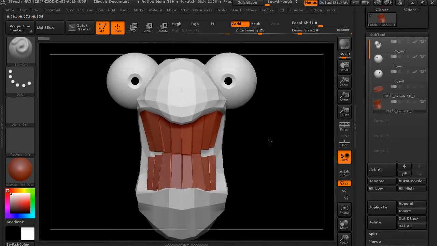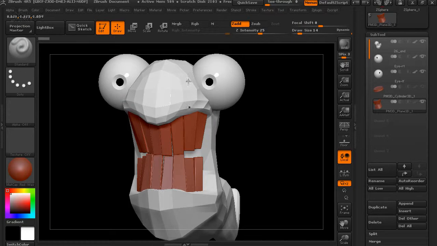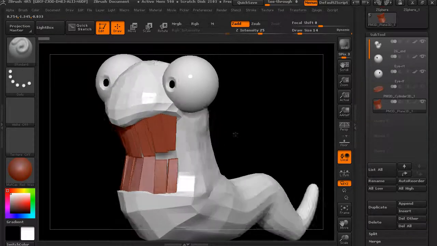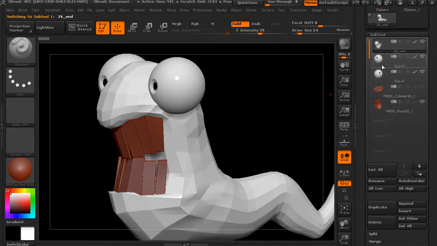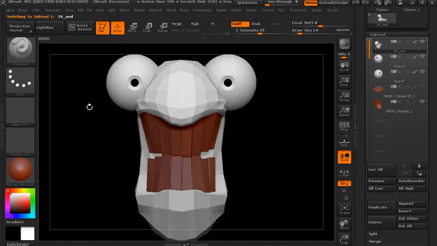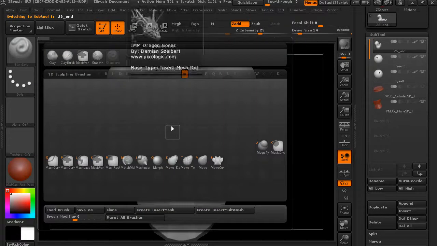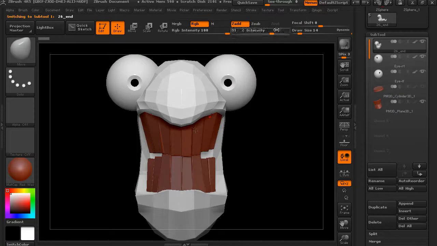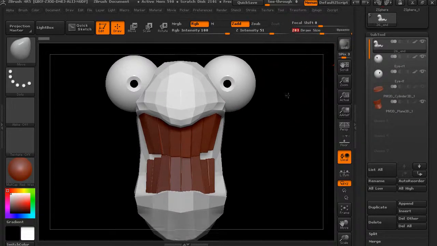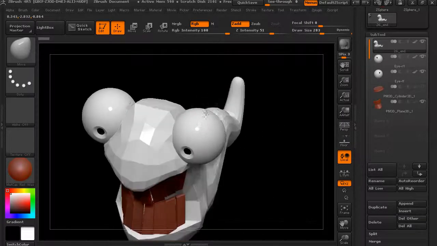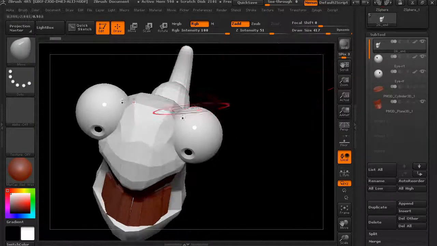Okay, so you could use Dynamesh for this too if you wanted to be able to add and remesh this. I'm going to go ahead and just use the subdivision levels here and do as much as I can. So I'm going to get the move brush, turn on symmetry in the X, with a kind of larger brush size. And here at the low level, I'm going to start to tweak this shape.